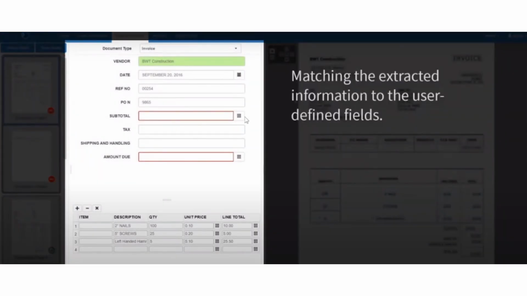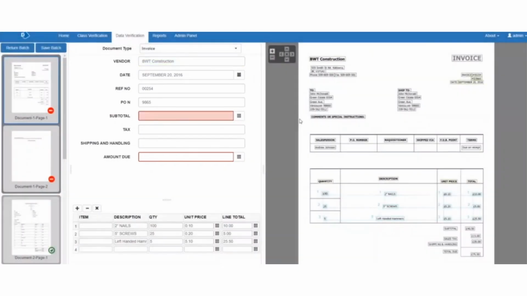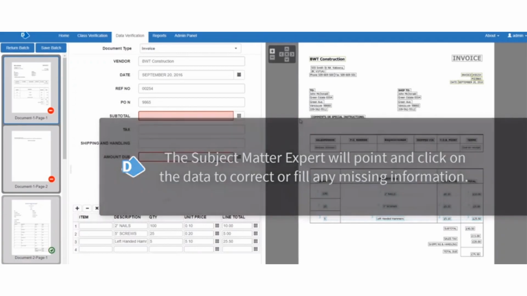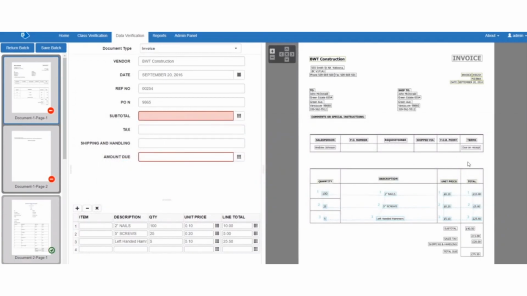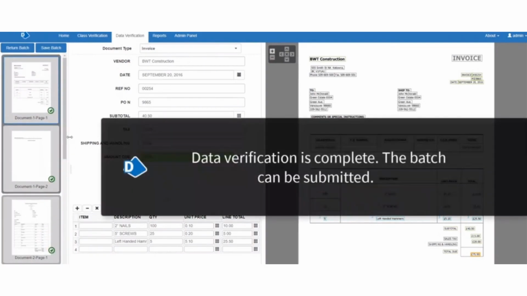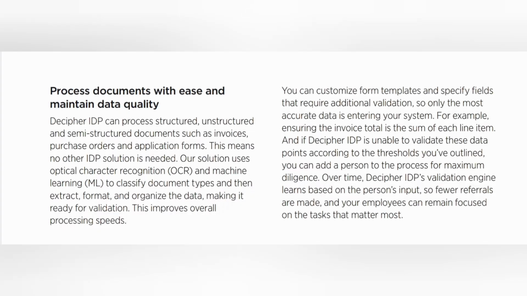Or sometimes there are multiple fields, for example, multiple subtotals. In that case the IDP will fail, meaning it will be unable to get the correct value because there are multiple subtotals, so it will be confused about which field it has to pick the value from. Once we input all the values, all the red flags will be removed. Now we can submit this batch. Now all the validated results are returned to a Blue Prism work queue where they can be used in intelligent automations. Means we can use these values in our Blue Prism processes as per our requirements.